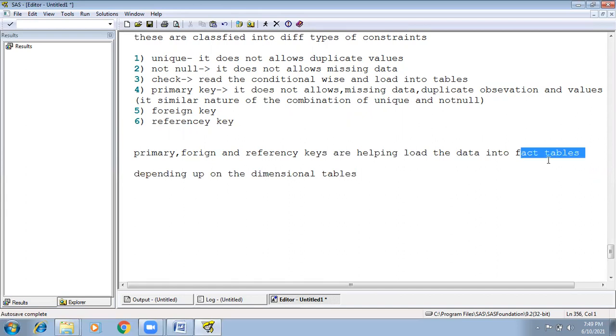One is the fact table, the second one is the dimensional table. What is the difference between the fact table and the dimensional table? Simple. The fact table has measures. It consists of measures.